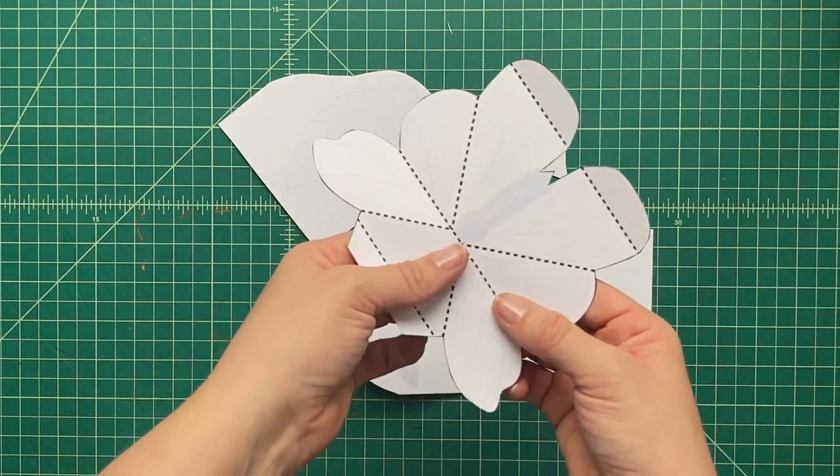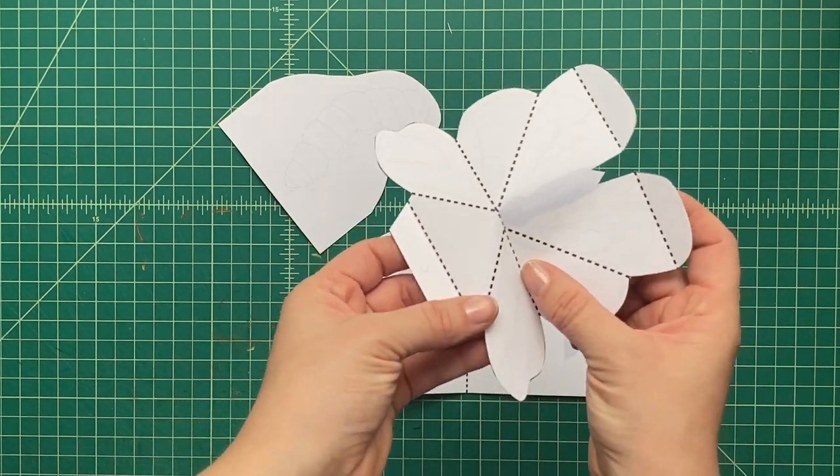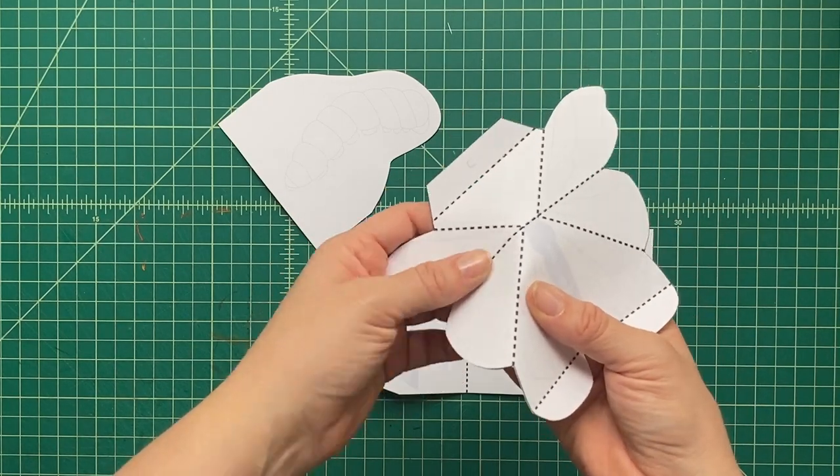And there. Look at how that goes in. That's a V-fold. We're going to fold that inward. We're going to do the same thing on the other side. Let's fold this other V-fold.